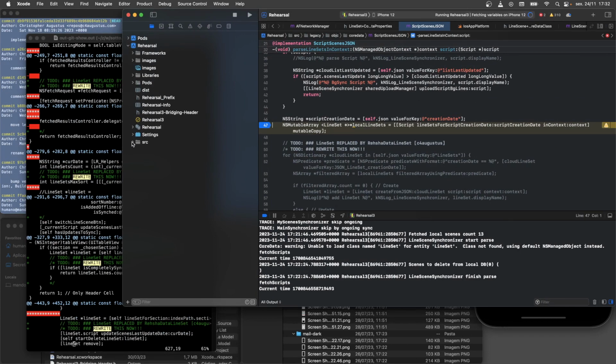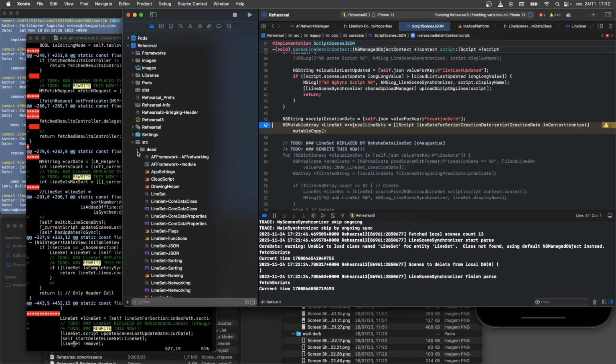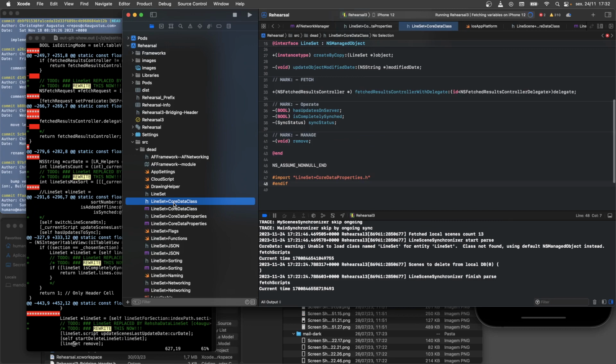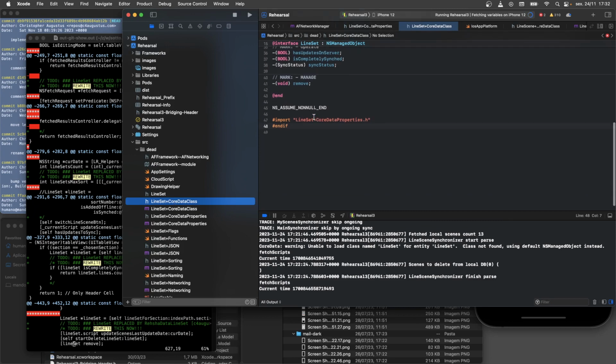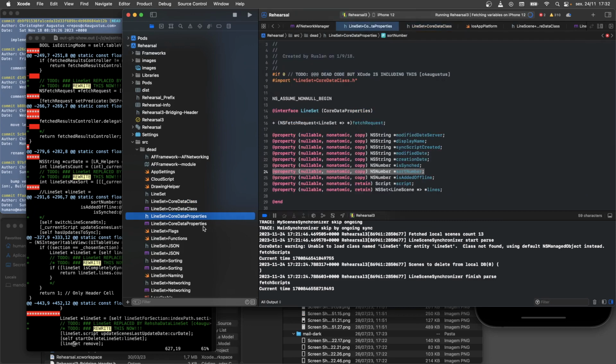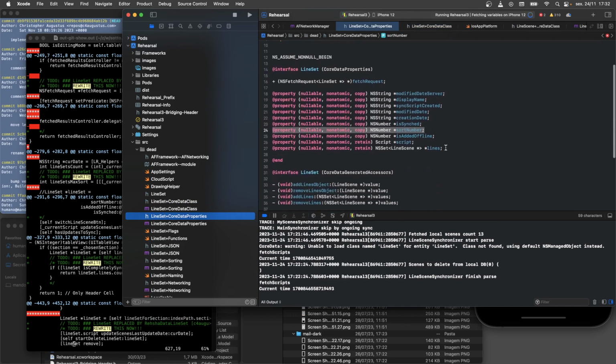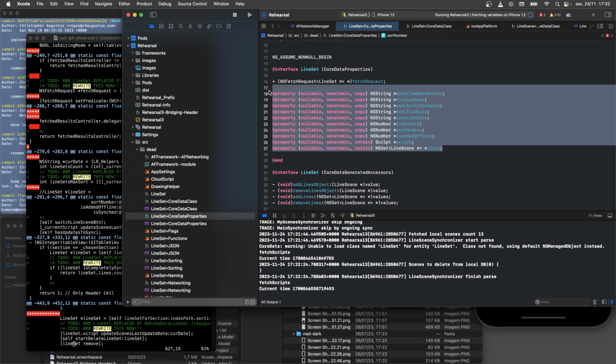So if we go back to the legacy code, we look at the legacy code for the line set Core Data class. We've got this class declaration. Properties that actually matter to us are in here, and there's all this other miscellaneous extension functions here. But for the most part, this is all we care about. This is the informational stuff. This is the domain. This is what's relevant.